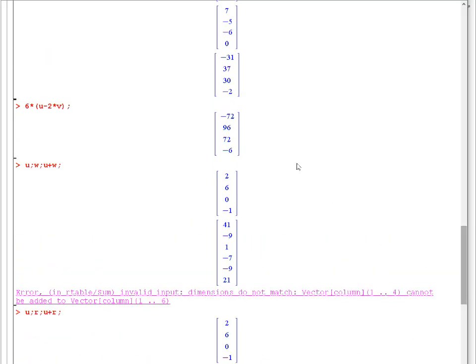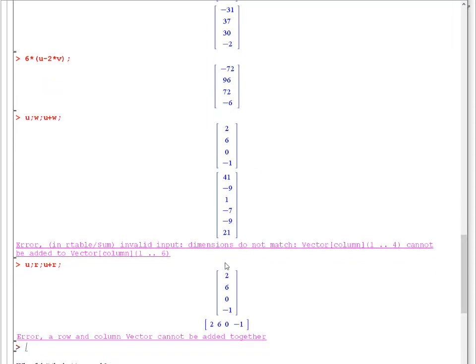Well, even though it all seems very easy, this is impossible because you cannot add this to this because they have a different number of rows, and you can't add this to this because this is a column and a row vector. So when you add two things together or subtract them, they must have the same size. It's called the dimension, same number of rows and same number of columns, and these have got different dimensions.